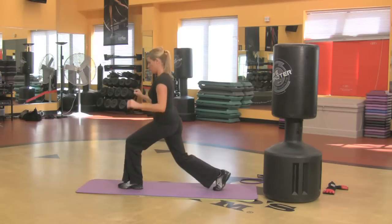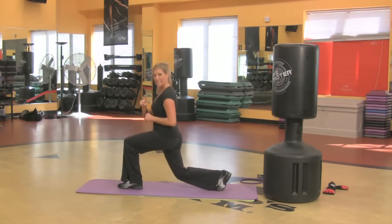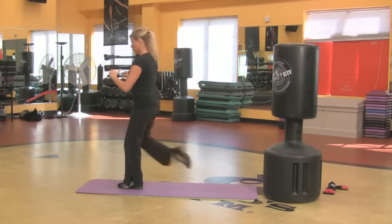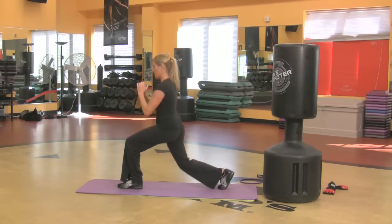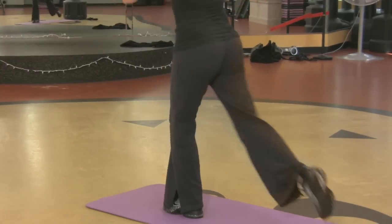You can hold on to a chair if you want to, then you can pulse it — that's burning the thighs, both thighs working, this one's especially working. And I'm going to add a knee, so I'm going to go three, two, one — boom. So I'm taking that knee and driving it forward, so both thighs are starting to burn.